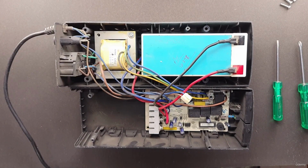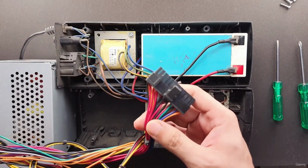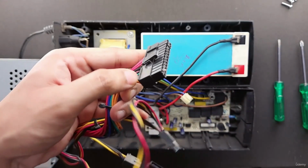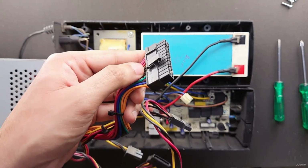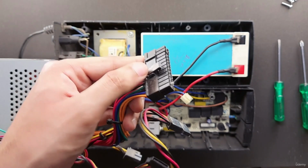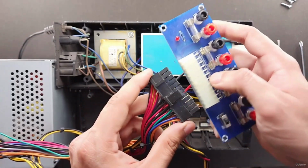Also, we have connectors on the power supplies like these. These have a large latch which you can press when you want to pull them out.